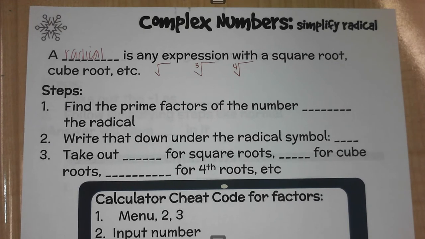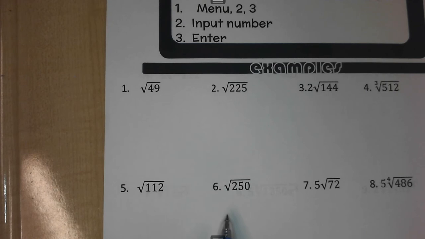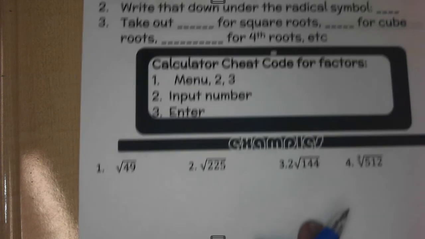All right, some steps. So we're going to be looking at simplifying these square roots. We know that we can put some of these into our calculator and it's going to give us a nice answer. Some of them are going to give us decimal numbers. But we don't always like decimal numbers. We want things just simplified, not just a number. So here's how we're going to do it.